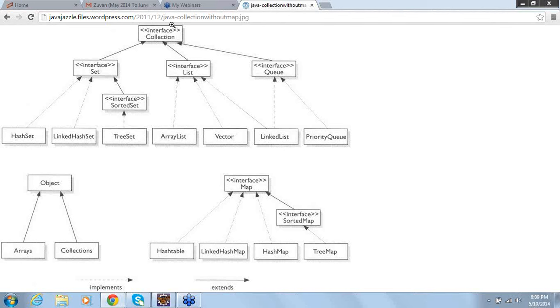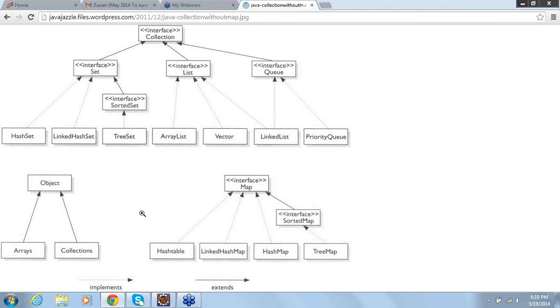Instead of classes implementing the interface Collection, you see interfaces here, Set, List and Queue, extending the Collection, because an interface cannot implement another interface. An interface can extend another interface. So Set, List and Queue are the child interfaces of the Collection interface.